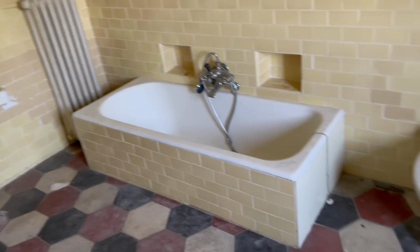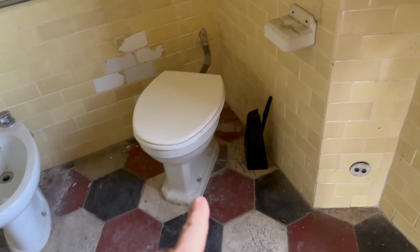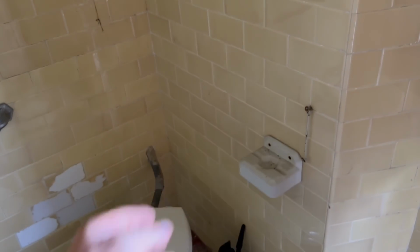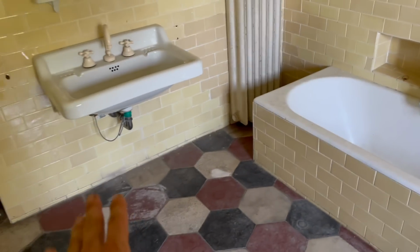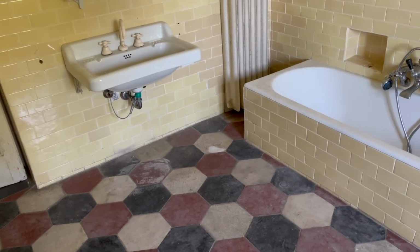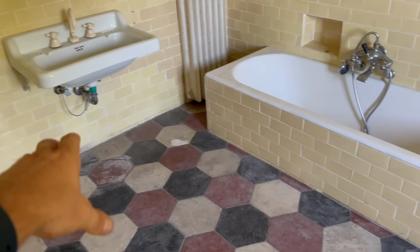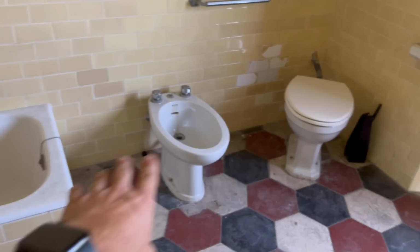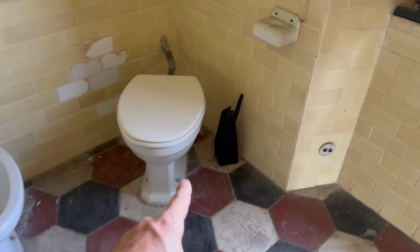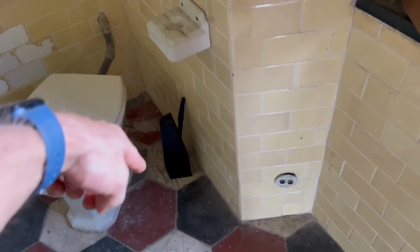So this is the second bathroom, second floor. And here we can see a similar thing without that 45-degree angle, but it's still in the same sort of location. I think, hopefully, and we'll be able to confirm it within a week or something if we have that camera. The water runs like this, the bidet goes into the wall, and then it all ends up right there and then goes down. That's what we think at least.